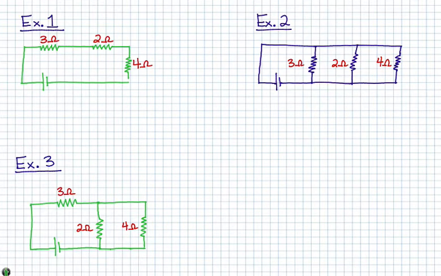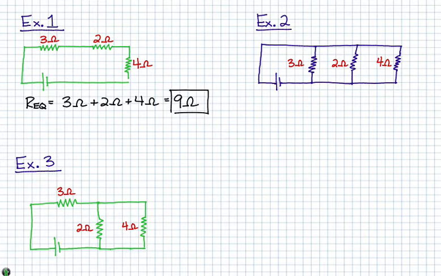So just to show you a few examples before you attempt the night's homework, let's take a look at example 1. Well, in example 1, we are given 3 resistors, and hopefully you realize right now that this orientation is in series. Well, if this is in series, hopefully you remember that the equivalent resistance in series for resistors will be R1 plus R2 plus R3, etc. So in this case, it's very simply 3 ohms plus 2 ohms plus 4 ohms, which is going to equal 9 ohms. So for your first example, it's quite simply 9 ohms.